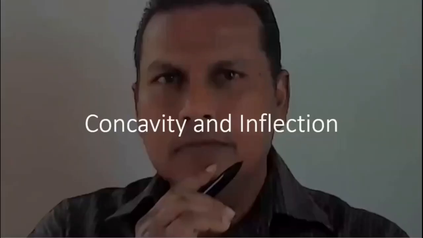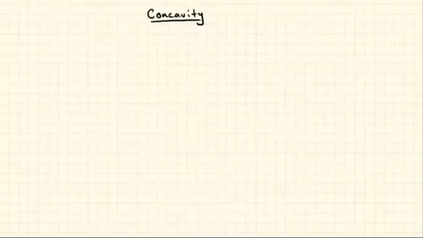Now, let us formally discuss concavity. Concavity is a property of curves where the slopes of tangent lines are either increasing or decreasing, leading to notions of concave up and concave down, and points of inflection where concavity changes either from concave up to down or from concave down to up, which will also point to the property that the tangent line passes through the curve. Let us begin by discussing concavity.